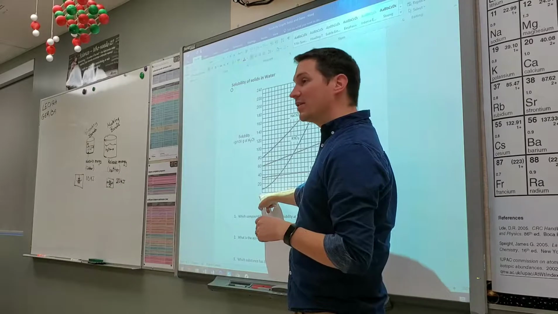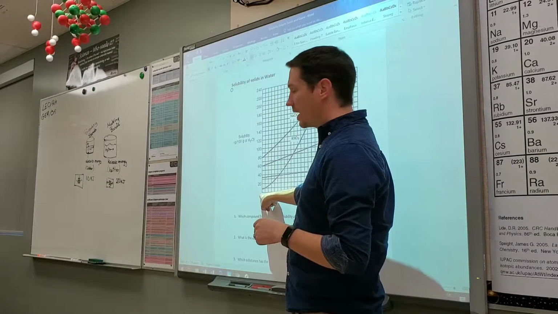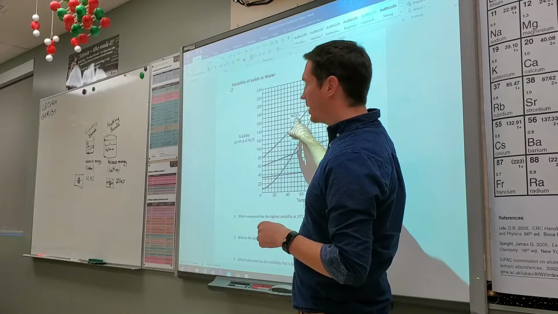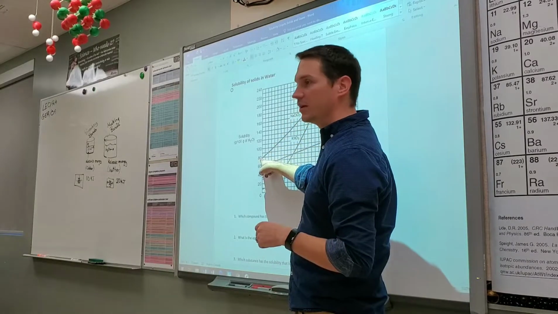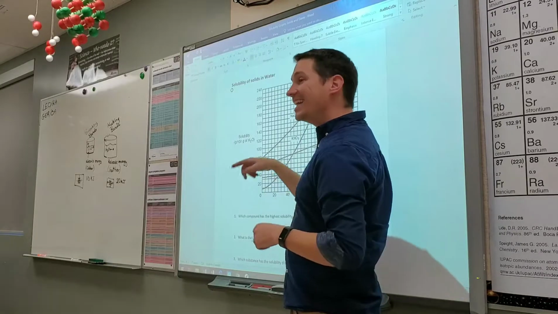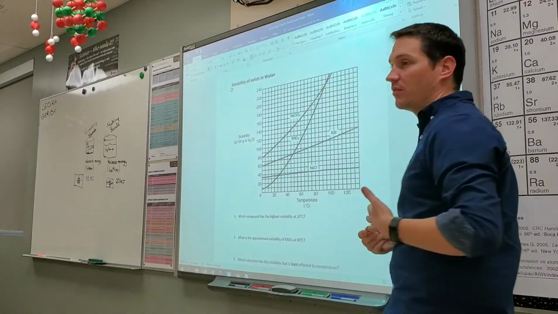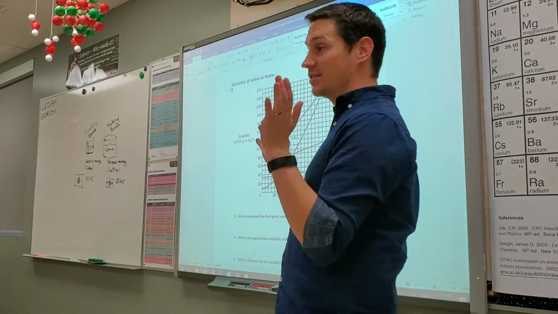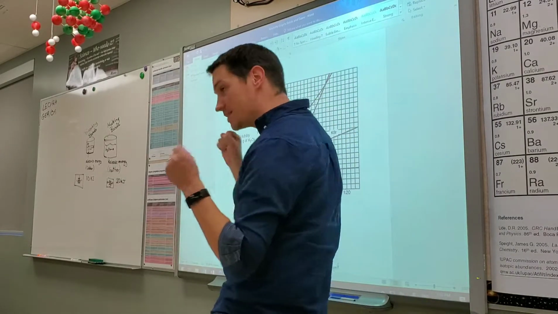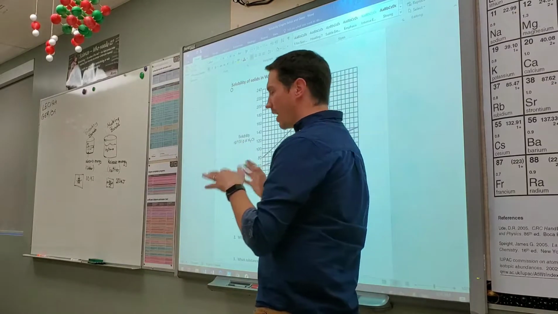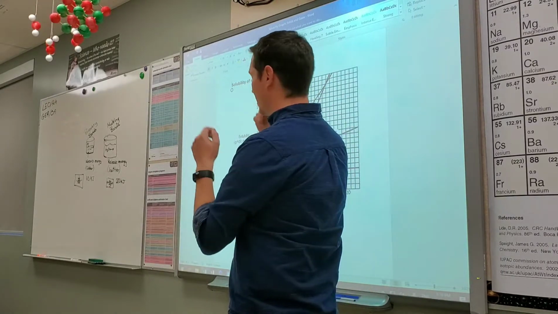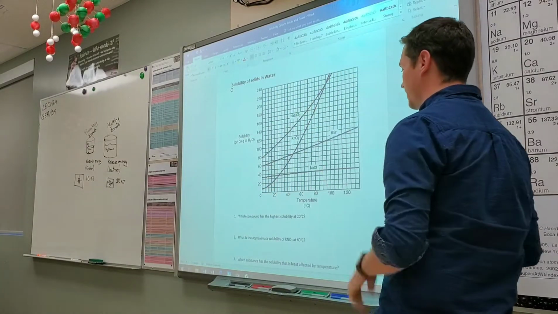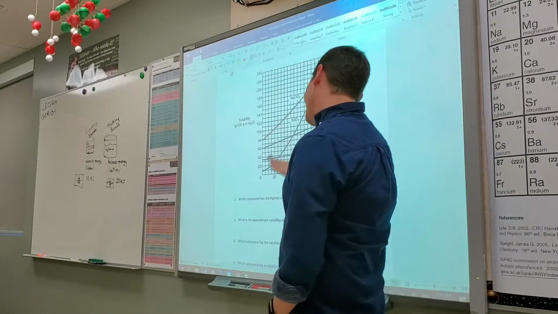At 0 degrees Celsius, what's the solubility of sodium chlorate? 80 grams per 100 grams of water. You're basically saying this is like an 80% solution of sodium chlorate. Right, that's basically what we're saying. Not really. It gets complicated when percents get really large because you have to take into account the mass of the solute as well. But whatever, that's fine. So let's just go through this.